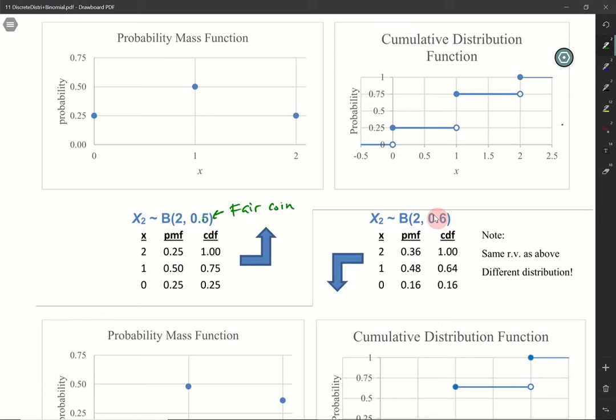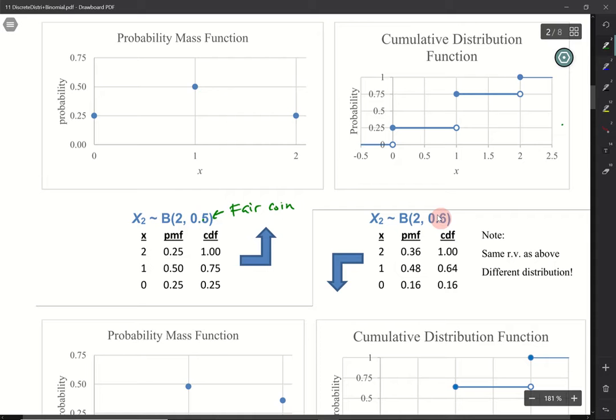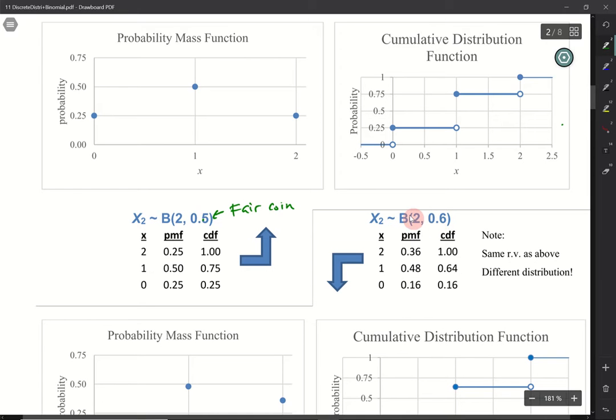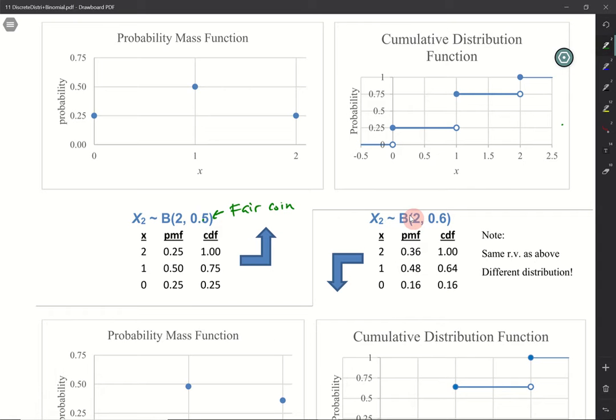So now, I hope you can see, if we can do this, we can do anything. Because now, what if the probability of success is only 0.1? Or the probability of success is 0.9, and the probability of failure is 0.1. We can handle that, right? We have to do some thinking about it, but it's possible that we have the capability to do that. Also, similarly, if we want to do more trials, we can do that, okay? And so that's why we study this binomial distribution, okay?